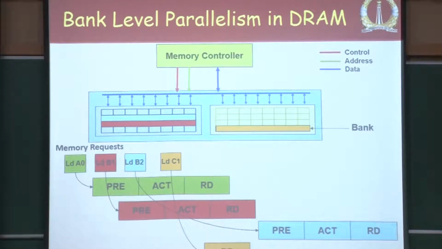So, once it issues the read, it has to essentially reserve the channel so that the data can come, because once you read the data from the row buffer, it cannot wait anywhere, it has to come back. So, it has to be transferred. So, the memory controller essentially reserves or does all of this scheduling.